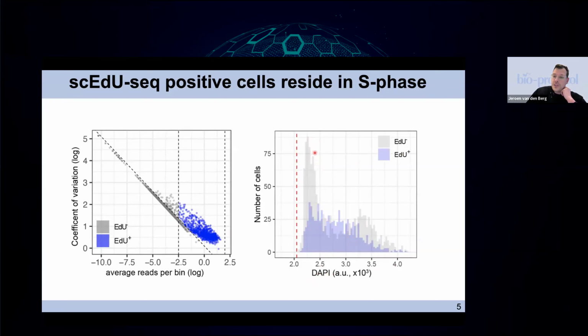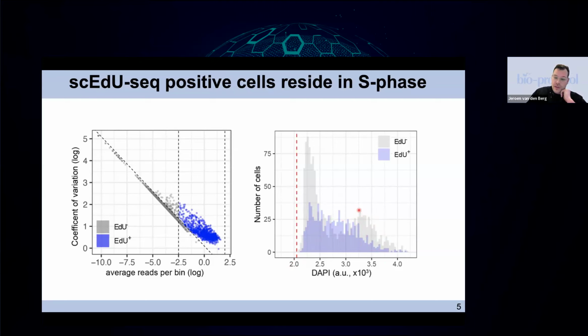So in the EDU-seq negative, you see this large G1 peak where there's cells that have not yet started DNA replication. This does not occur in the EDU-seq positive cells. So there's definitely a selection for these cells. And you see that you get an almost equal amount of EDU-seq positive cells over the DNA content. At a certain point in time, this drops off as the cells enter into G2, which is the next phase of the cell cycle. And you see that again, the EDU-seq positive cells do not follow the similar distribution of the DAPI content, which we see in the EDU-seq negative cells.